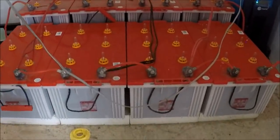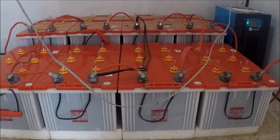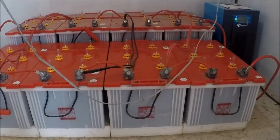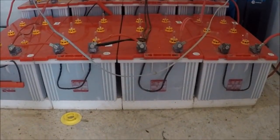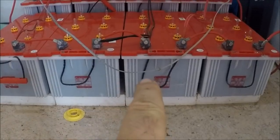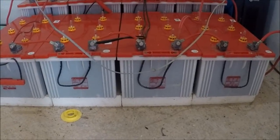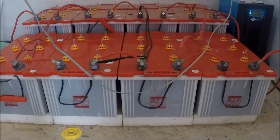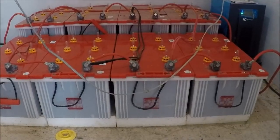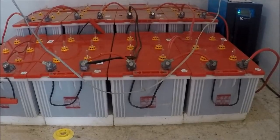No one's tried to break in and steal our expensive batteries, so that's always good. The batteries — most expensive bit — no issues at all. We've not had to top up any of them, so all eight are running fine. They've never run low. A couple of the nipple indicators have dropped a tiny bit — we will top them up but they're not at low level at the moment. The batteries aren't sitting on the concrete floor — they're on foam crates. The back four are on a rack that was built for them. Initially they were all in a line, which was wrong, and repositioning them has helped a great deal — it fixed the little gremlins we had.